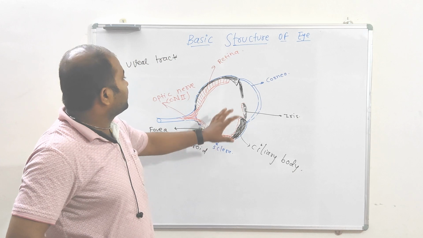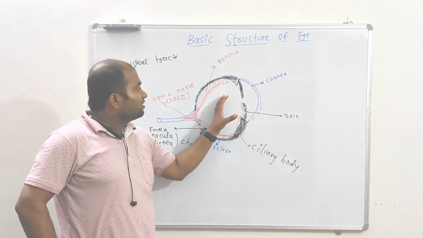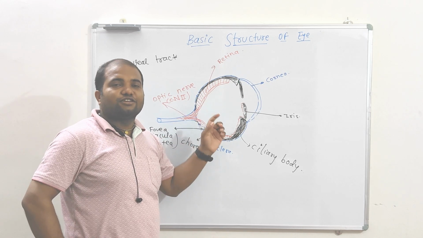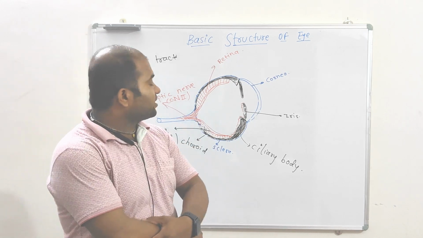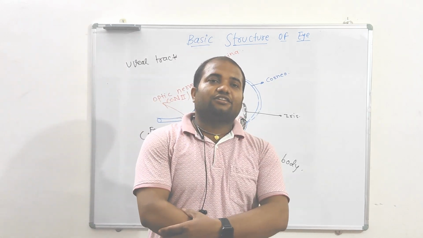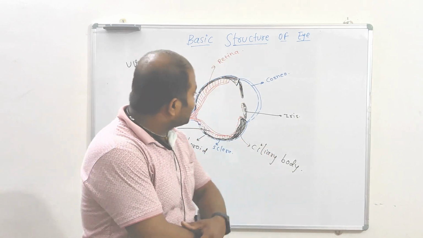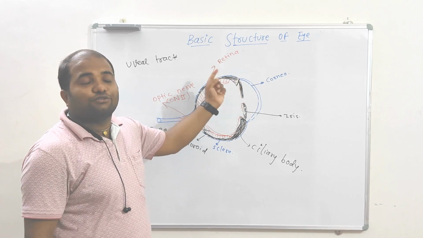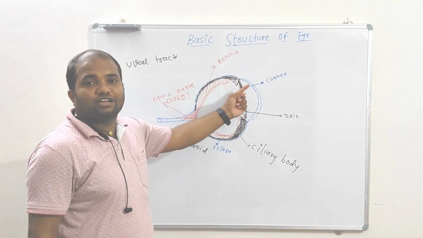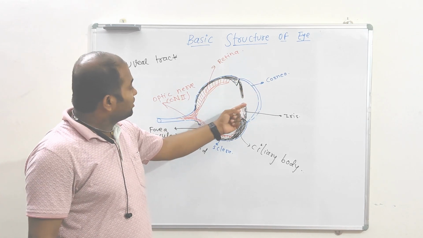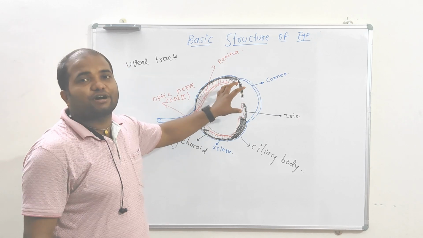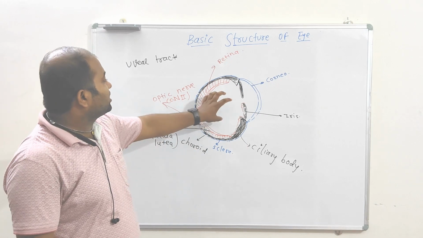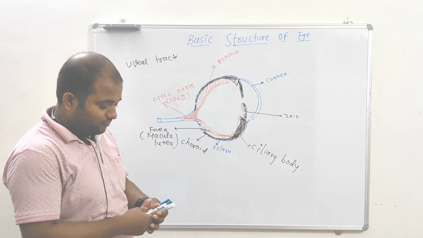At the start of my lectures I told you that the good way of studying the structures of the eye is to study the layers of the eye, to study the interior part of the eye, and to study the chambers inside the eye. So we have completed one outline, that is the layers of the eyeball. Now we are going to move to the interior structures of the eyeball. Then we will go to a slight review of the chambers of the eyeball.